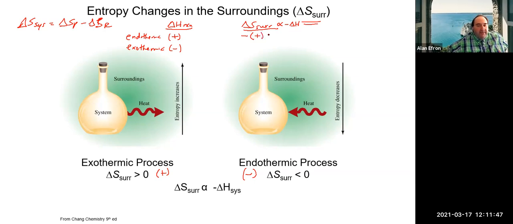A negative and a positive value gives you a negative value for the delta S of the surroundings, like in this situation. If my reaction is exothermic, my delta S of the surroundings is negative the delta H, a negative, and my delta H would be negative. That turns that into a positive number for our surroundings in this situation. So there's that opposite relationship, if you will, of the sign for delta H for the surroundings. And again, the surrounding is going to either gain a lot of energy or lose a lot of energy. Questions on that relationship there?